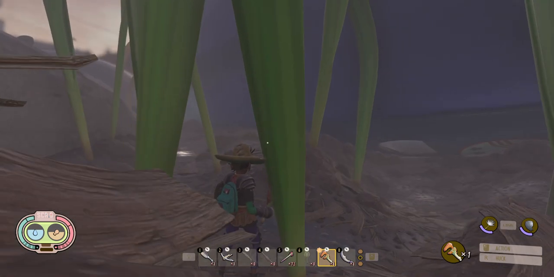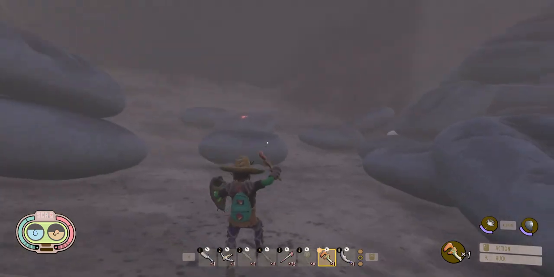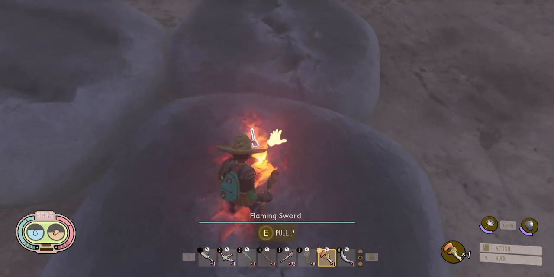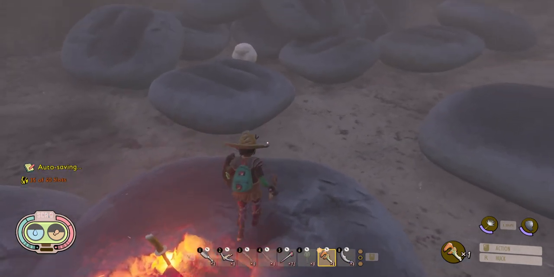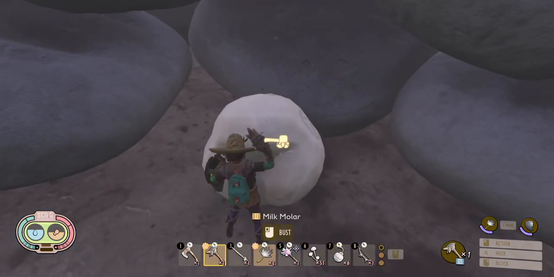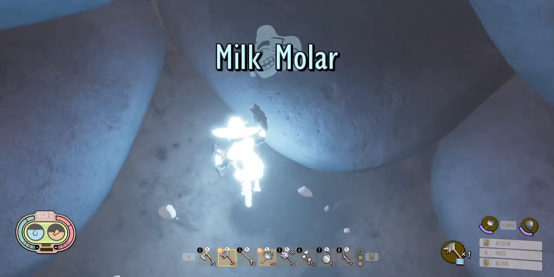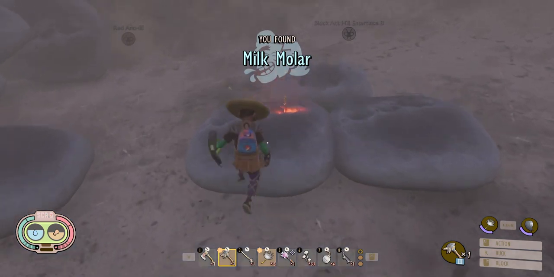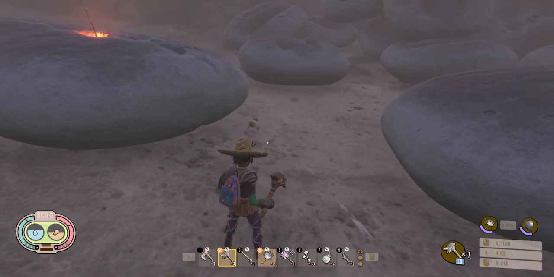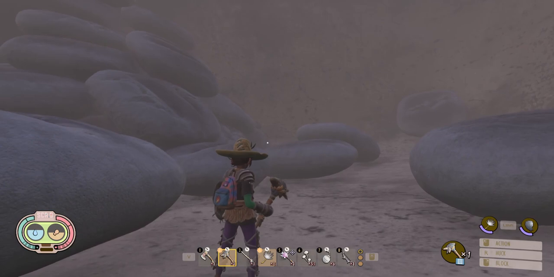And I'll do this thing. I really do need a bunch of new plant series. Oh, the Cortana event. Flaming sword. Oh, there's a milk molar nearby, in case I do need it. Another new aphid! Sorry, I'm gonna have to kill you. There's a new aphid inside!